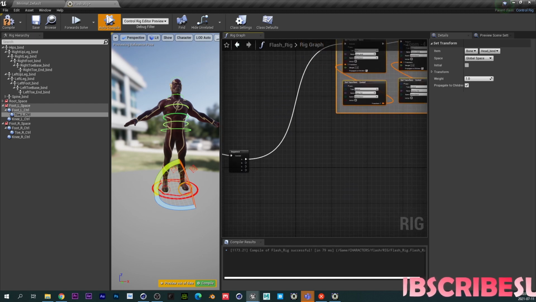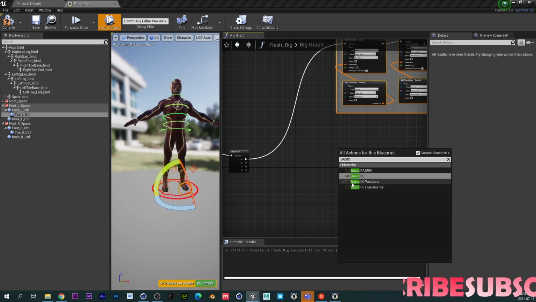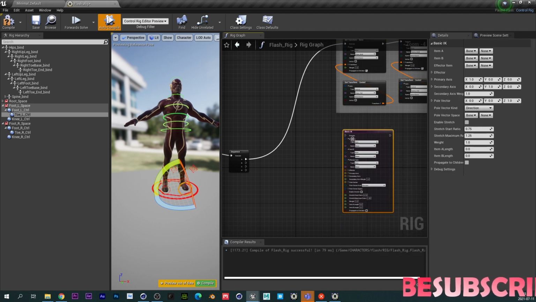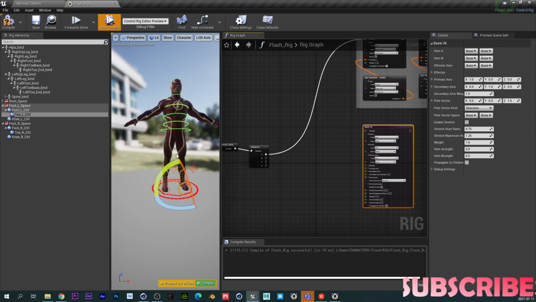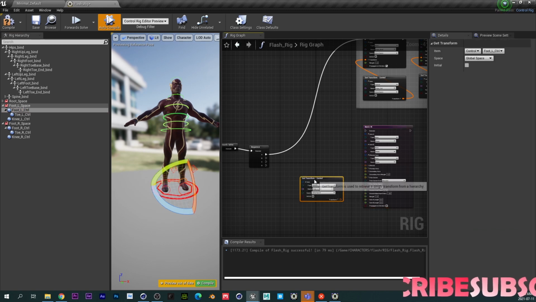So for the leg, we're going to be using basic IK. So you want to type in basic IK here. Let's disconnect this. So next thing we want to do is to grab the get transform control. So we're going to start off with the foot left. Actually, I'm just going to drag this in here, then say get control.